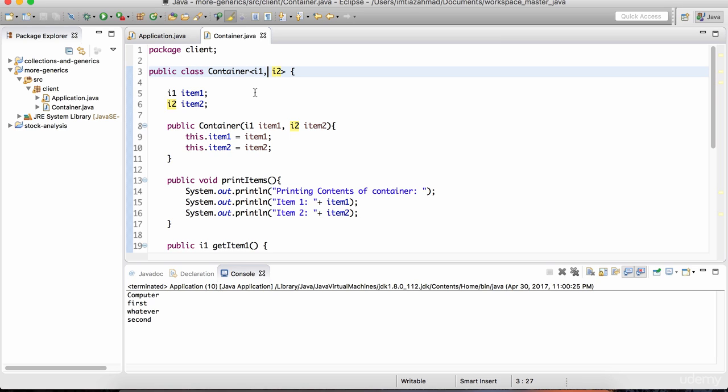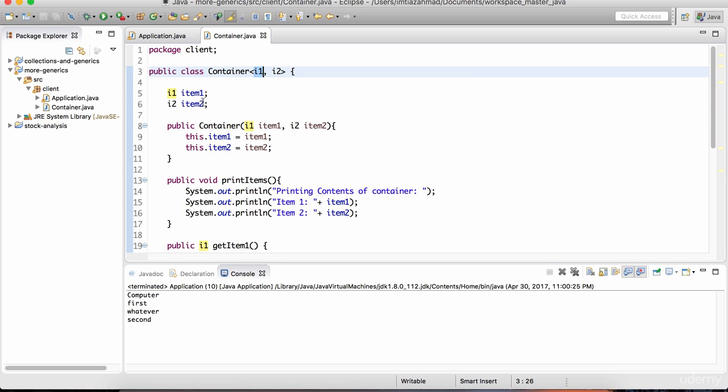So again, back from our object-oriented lectures, when I was talking about the fact that a class is a specification, a blueprint, a template, so to speak. And we're specifying that these type parameters are part of this template. Wherever these are used, some data type is going to be replaced there.